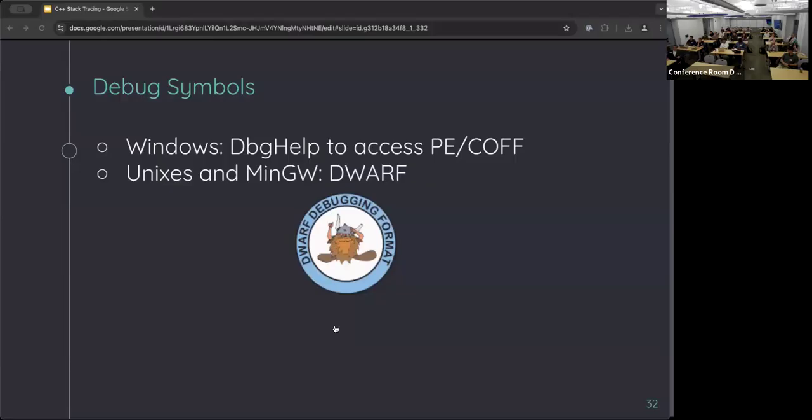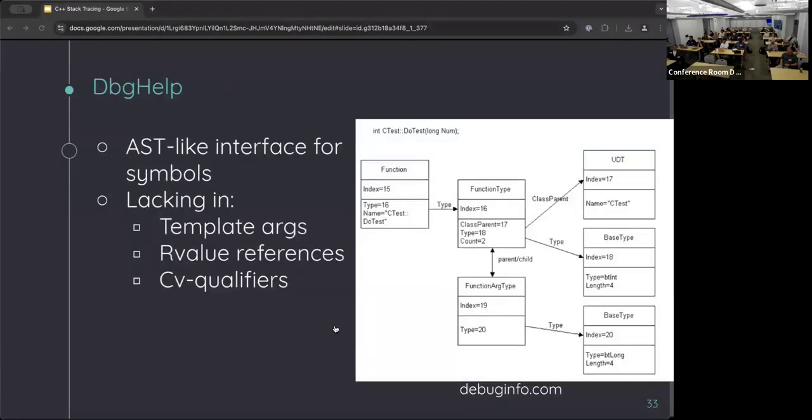But all right, to get into this, so dbghelp, I had hoped that this built-in library to Windows would make it super easy to access all the information that I wanted. It makes it kind of easy, at least in terms of accessing a function name and then a line number. But if you want to be able to provide arguments, and I think having a full signature for a function is really important in C++ since functions can be overloaded, in order to get that information, you have to walk basically an AST-like structure encoded in the debug format.